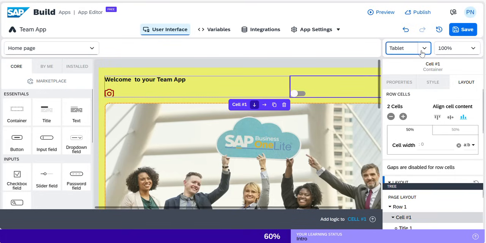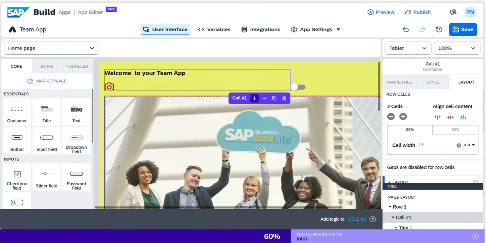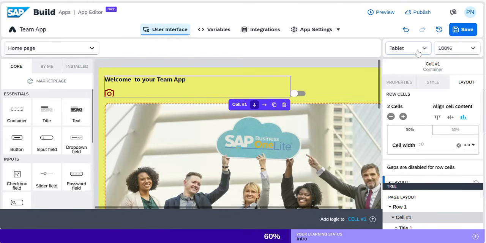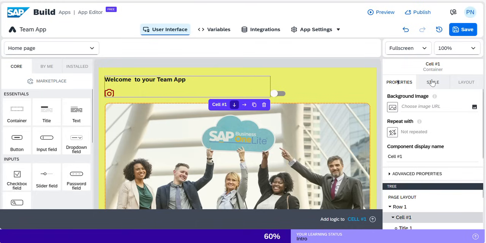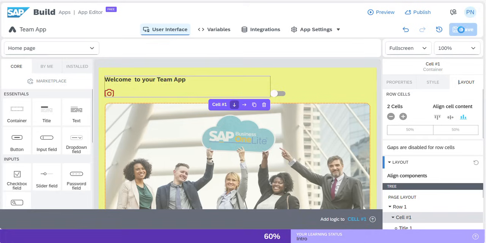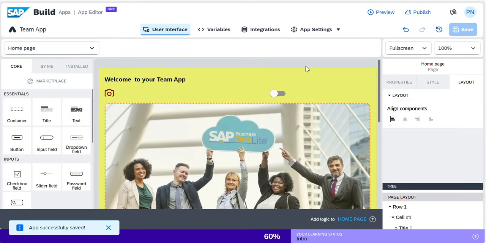Once your changes are done, here we have an option to test the app on multiple devices. If you choose the mobile, the structure will be like this. If you choose tab, the structure will be like this. If you choose custom, or if you choose desktop, the structure will be like this. Once you feel everything is okay for the styling part, text and properties, alignment, everything, then we can click on save. So once you click on save, this is the final output, how your app looks in our UI part. I mean the front end, either it's mobile, tab or desktop.